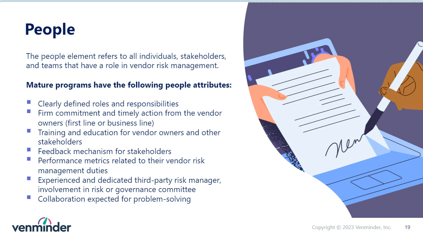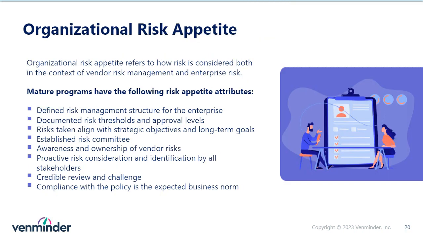The other thing that's really important is that there is an experienced and skilled person leading the third-party risk management program. It just really shouldn't be anyone, because it is not just a simple practice. It requires a lot of understanding, intelligence, experience, and skill. And then finally, with the people element in mature programs, collaboration is the expected norm when there is a problem to be solved.